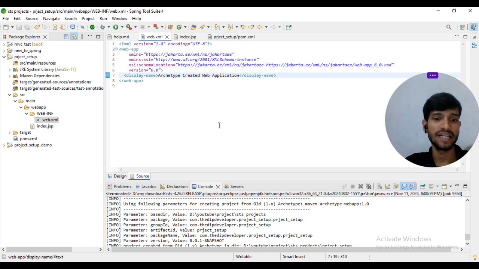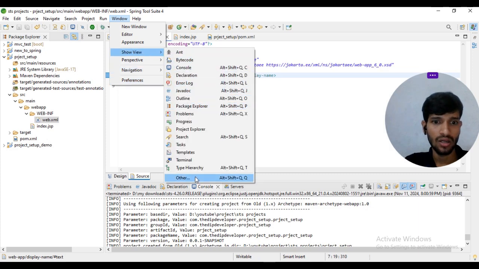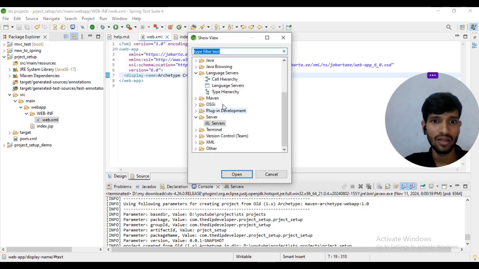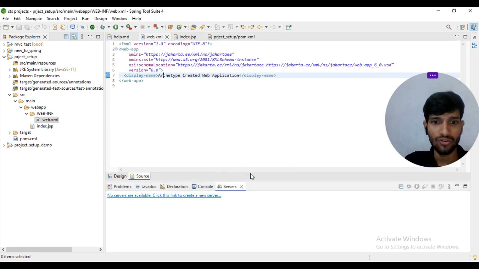Now we need to set up the server. So go to the Window section, Show View, Other, and you can search for Server. Click on open, and we see that no server has been configured yet.